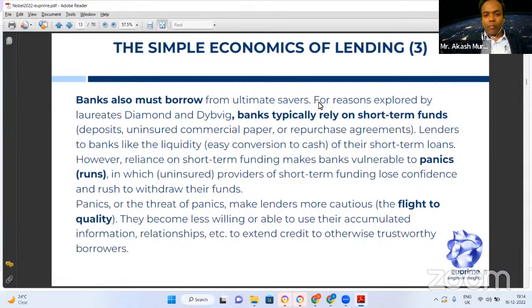The problem with loans being long-term is that a majority of the loans are collateral loans. Let's suppose you're building a new college building. It takes 2 years to build a college building. And let's suppose some bank lends you money. After 6 months, if the bank says they want the money back, then there will be panic, right? This is exactly what I'm talking about, because that loan that the bank gives out is backed by short-term liabilities, which are deposits of retail customers, who can pull out that money at any given point in time. And the fact that banks manage all this is the function of the bank.